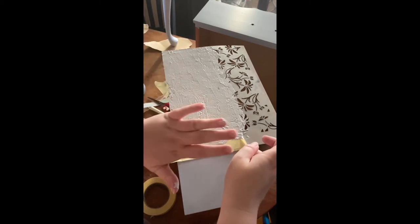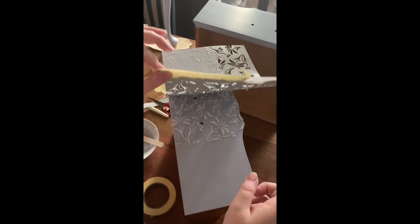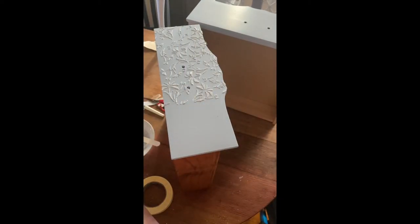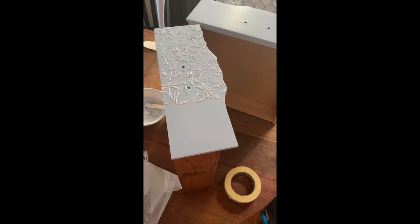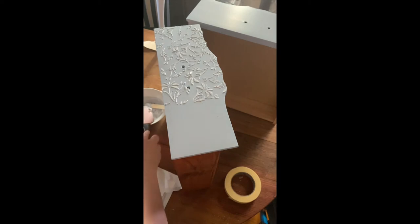To remove your stencil, undo all of your tape first and then pick it straight up and out — you don't want to drag it at all because you will drag the paste. Straight up and away from the piece, and look how gorgeous that looks already. In between stenciling I like to wipe my stencil clean to remove the excess. I also wipe the back side of the stencil to make sure any excess paste that bled through underneath won't transfer onto my surface. Just use your spatula and scrape straight down it. This is all water-based so if needed you can give it a rinse under the tap — when it's wet it's very easy to clean off.